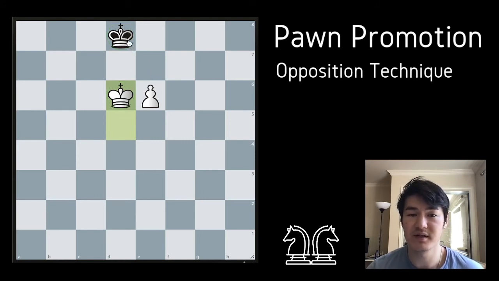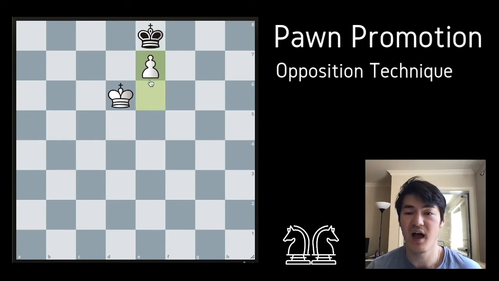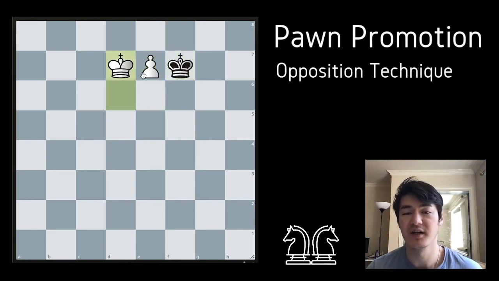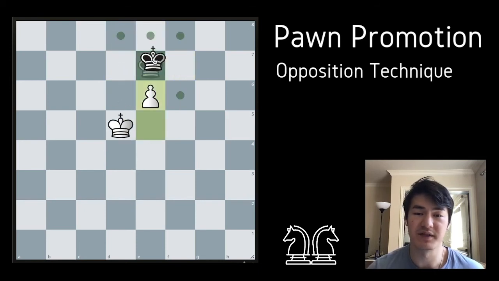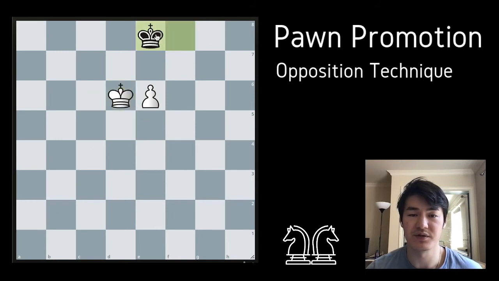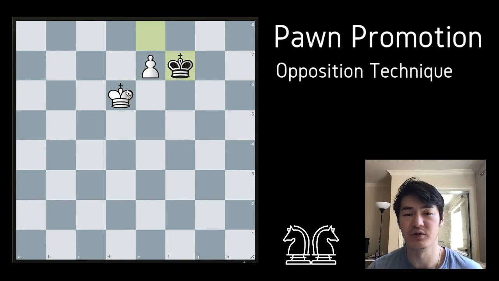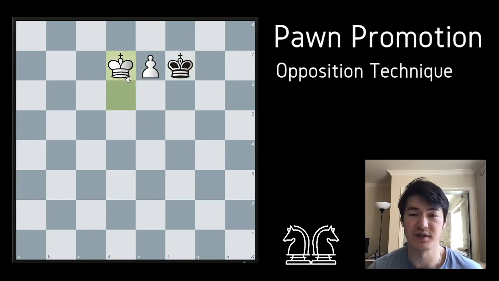This is very important because now, if black king goes to e8 to prevent our pawn from promoting, we can gladly move our pawn up. After pawn goes to e7, there's only one move for the king to go, and you can again take the opposition horizontally, and we want to promote the pawn right now. Now, same thing happens if the king goes to f8, you push the king, and we are going to be pushing the pawn to e7. The king can only go to f7, and we take the opposition again.